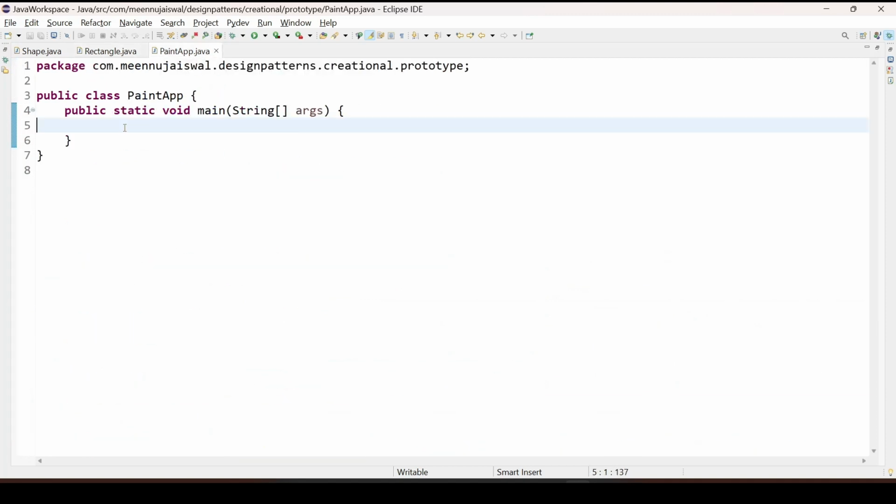And then we have, suppose, the main paint application where we will use this prototype to create our clones. So first let us create the prototype. Let's name it rectangle prototype.